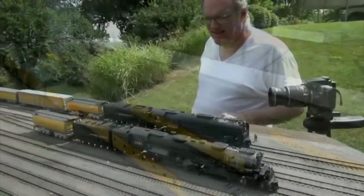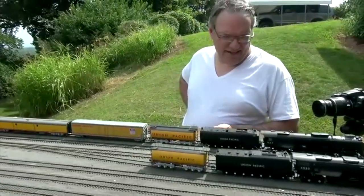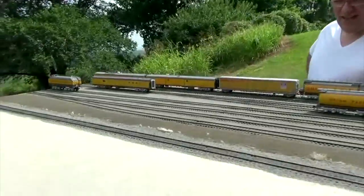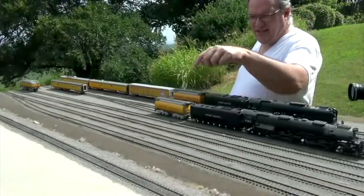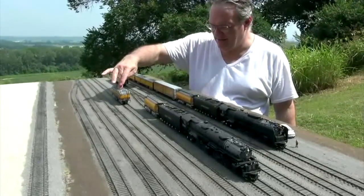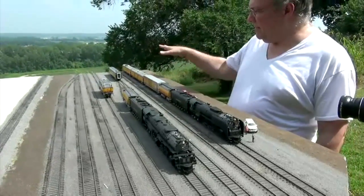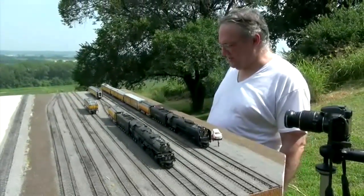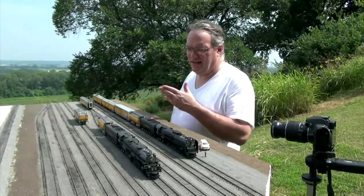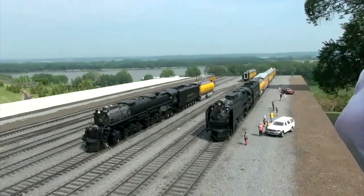So why did you choose to build this train, Dirk? Well, I've always seen them, and I like the excursion trains. I like 844. 3985 is the most popular, but I like 844. They make the tenders, as you can see. This is brass. They made the square in brass. And then Athearn came along and made the round one in plastic. But nobody made the support cars. As you know, Walthers is coming out with the E8s and the excursion train cars, but again, they don't have the support cars, so I had to build them myself.